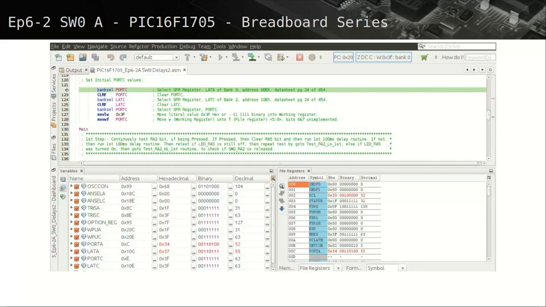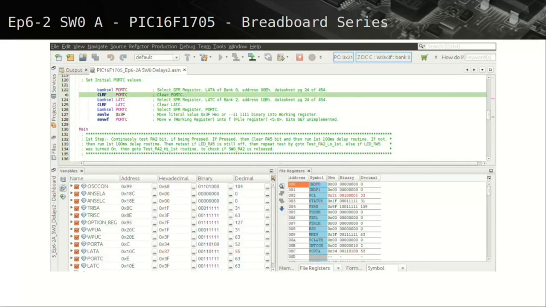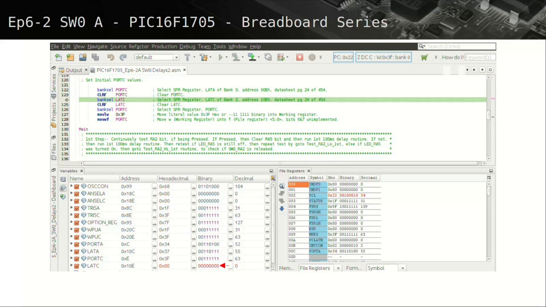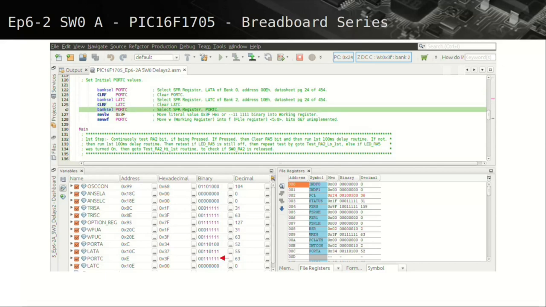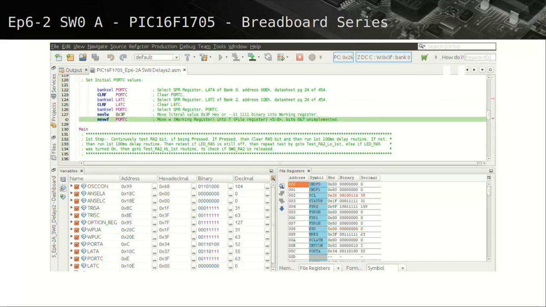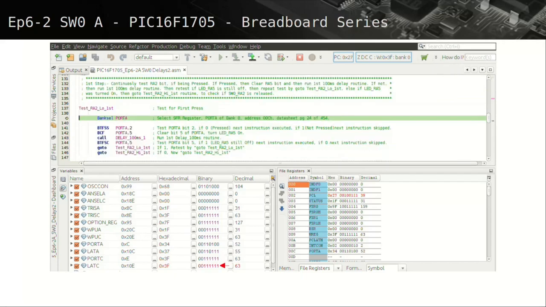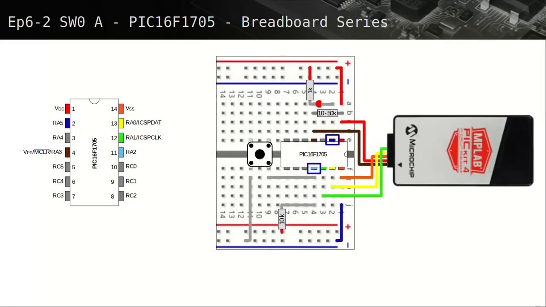Port C follows the same process, clearing port C, which is reflected by all bits of the LATC register being cleared to 0. The LATC register is also cleared, but this time all bits are held high due to the weak pull-ups having been enabled for port C. Port C is also loaded with the 3F value, and the LATC register confirms all bits are set high as expected. This concludes the debugging session of the devices set up to this point using the PICkit 4 and actual PIC device.